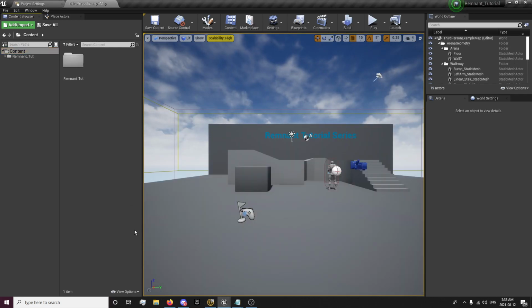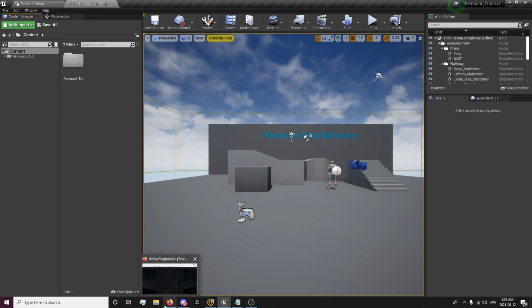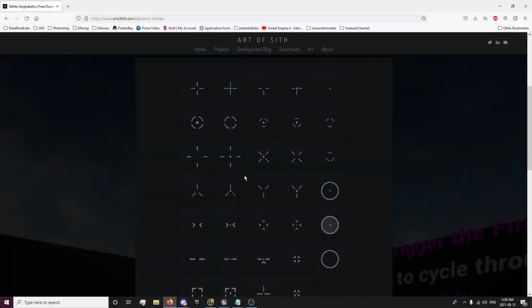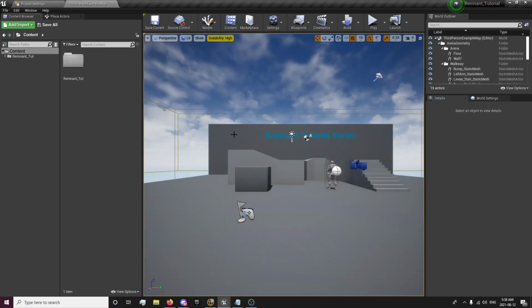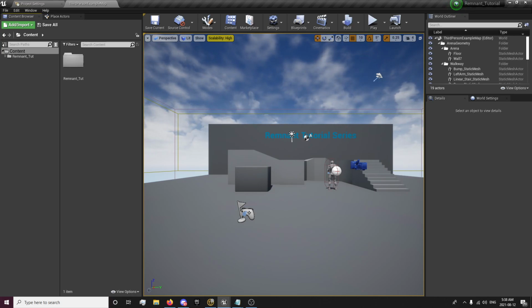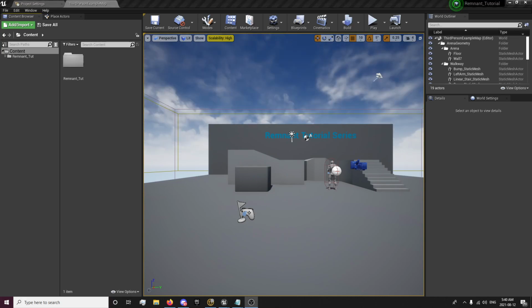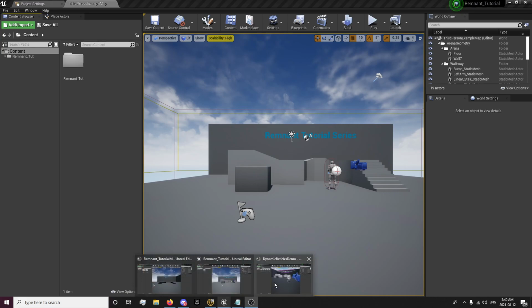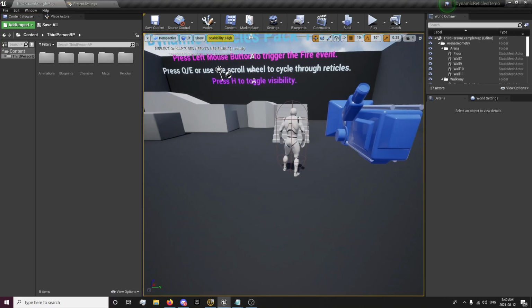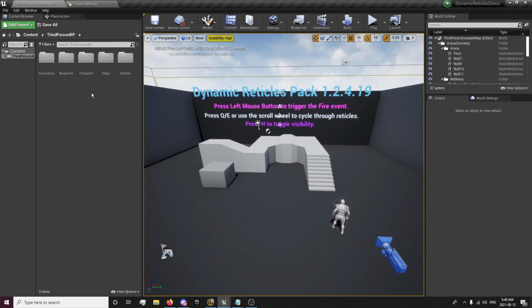So we have our project loaded up. I'm going to have a download link for this in the description of this video. I actually have a version of it slightly changed, a few things edited to make it a little bit easier to implement. So if you want, you can pause the video here and download that. When you have that downloaded, you want to load it up. It should be loading up in 4.26 Unreal Engine. This is what we'll have.